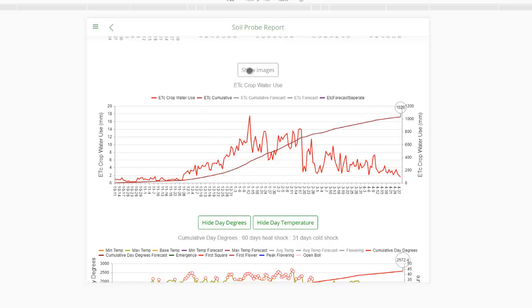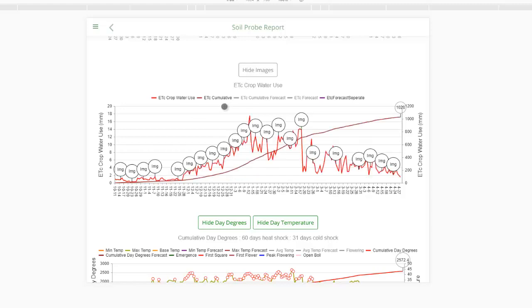Another thing we can do here is plot satellite images. Now these two figures are actually independent, so the ETC figure in red here that we're plotting isn't coming from the images that we are about to display. The ETC figures that are plotted on the graph come from corrected imagery, so it takes into consideration things like clouds and so on. The images that you're about to see plotted are actually just raw images brought down from Google.